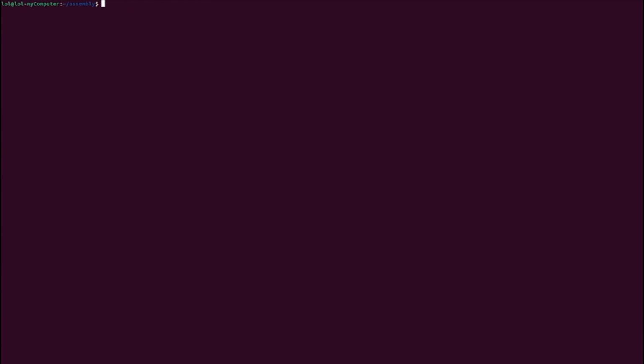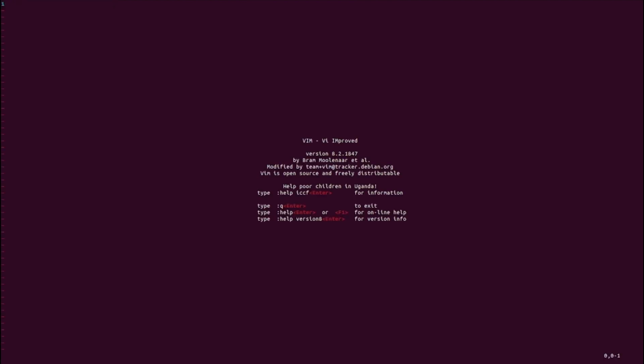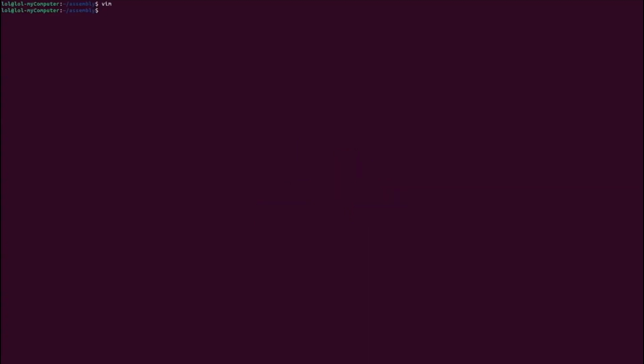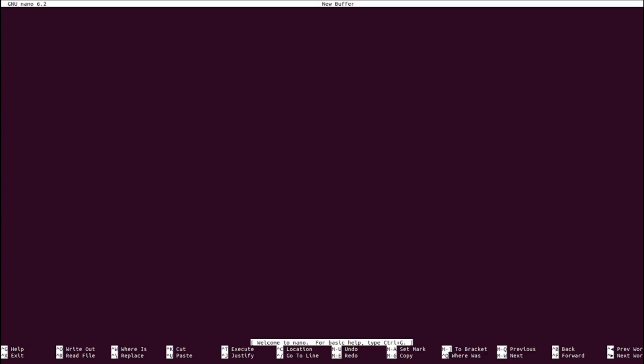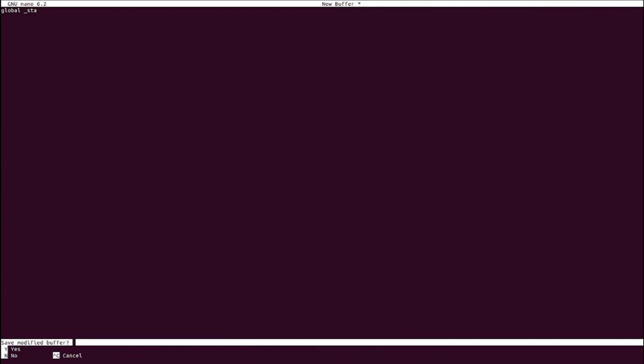But for the text editor, on the other hand, we will use Vim, which, if you do not know, is a terminal-based text editor that usually comes pre-installed. For example, in Ubuntu and many other Linux distros, it is pre-installed. But for the text editor, it really doesn't matter. You can use whatever text editor you want, even Nano technically. You can write assembly code there. It really doesn't matter.